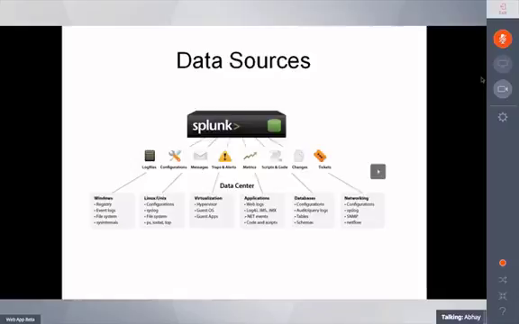Now if you talk about Linux, in Linux also they have got their own logs. You can run any command, ps, iostat, top, to get the output, or any configuration. You can have var log messages, var log secure, var log cron, mailbox. So a lot of internal files are there which have to be taken as an input to Splunk. If you don't have software available which can be installed in the particular OS, it's not possible to get the data from that OS. That's why Splunk is prepared for all kinds of OS to get the data. You got the point? To get the data from the sources.